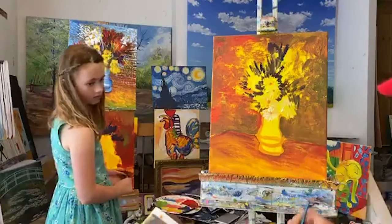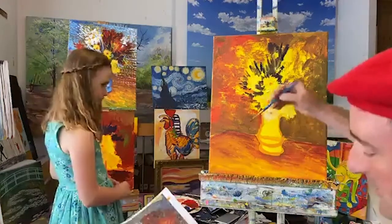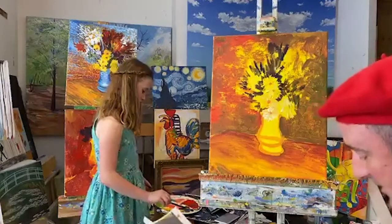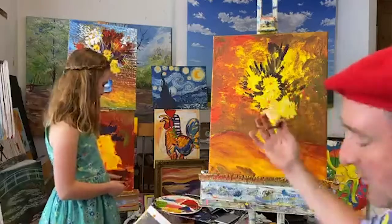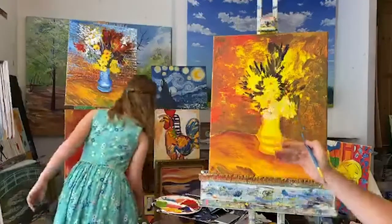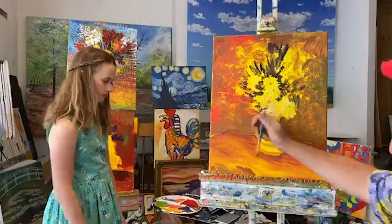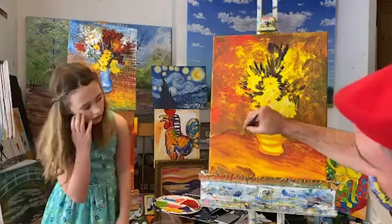We're going to do the top of the table first. With some brush strokes. The big brush strokes at the bottom in greeny red. Big brush strokes at the bottom because it's the nearest part. Even though the table's only a tiny bit, as it's like, I don't know, 2 meters deep or 2 feet deep, little brush strokes at the back.